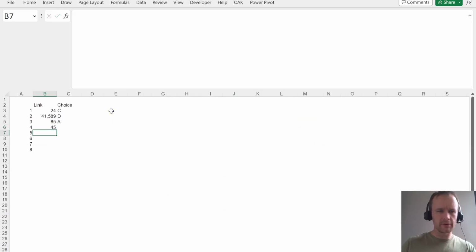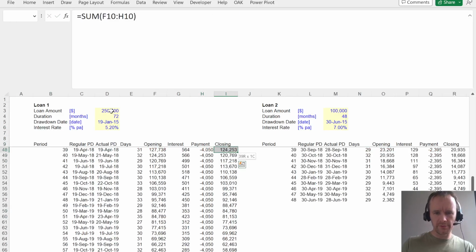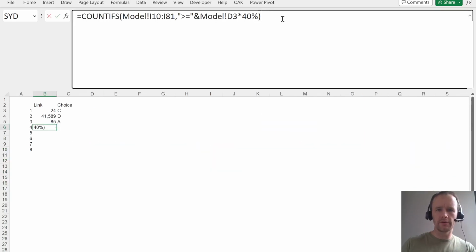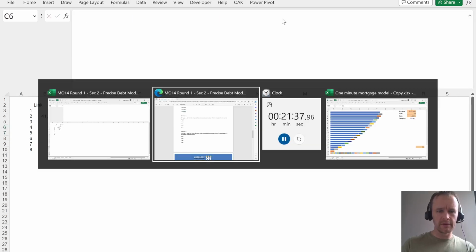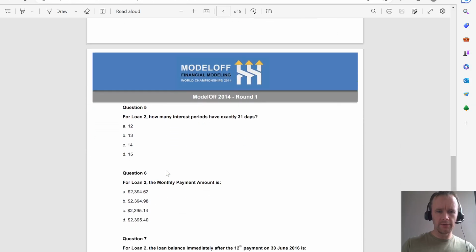And then I just need to figure out my off by 1. So just quickly check here, 45 payments are not less than it, so it's the 46th payment that takes it below. So it should be that plus 1. So that's C.